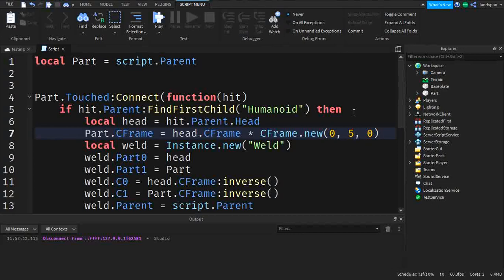But you can check out things like how to change the height of it. You can change the size of the part. You can change where it's going to be welded to. You can change whether it's going to run automatically or check if an event happens. Yeah, you have a lot of creativity here, so I'll let you feel free to check this out until my new video tomorrow.